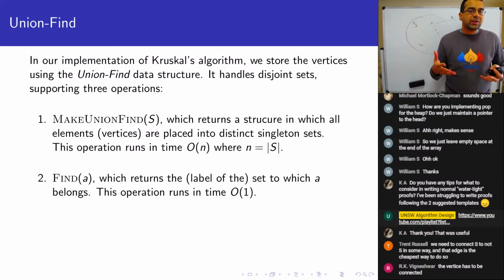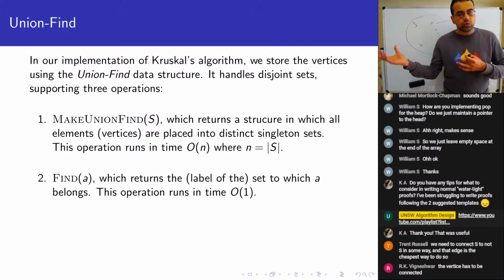The interesting operations are find A, which is find some label of this set to which element A belongs. We want this operation to run in constant time. So we want in constant time to be able to look up which set does A belong to, and we need this answer to be somehow representative or canonical, so that if I ask this of 2 different elements, the answer is equal, that is find A equals find B if A and B are in the same set, and they're unequal if A and B are not in the same set.